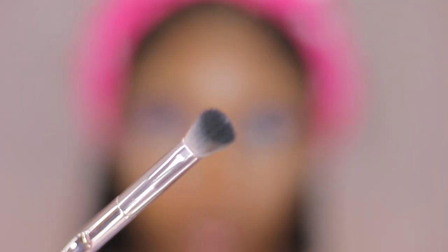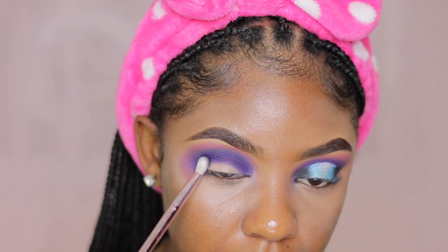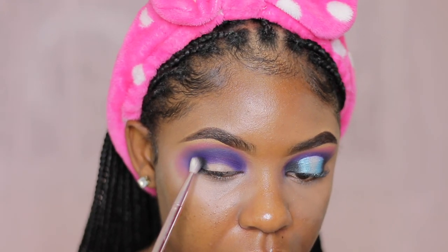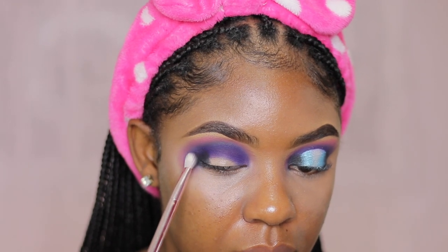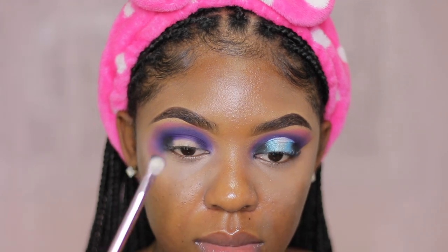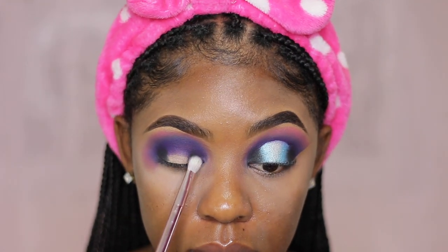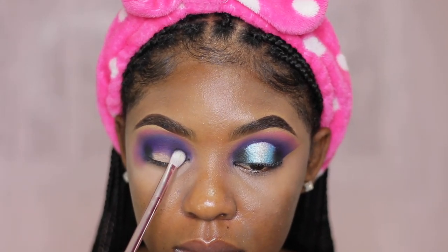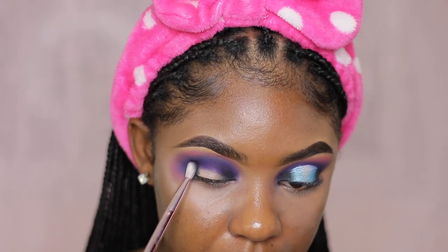So now I'm going in with my soft glam palette and I'm going to use that black shade and I'm basically going to place that on my outer and inner corners of my eye. And you're just going to try and blend that black into the purple so that everything will just look seamless at the end.